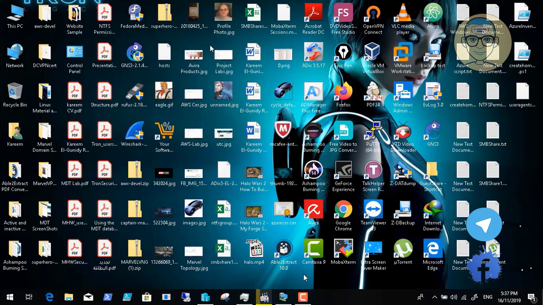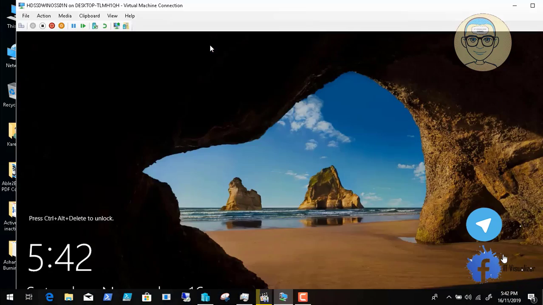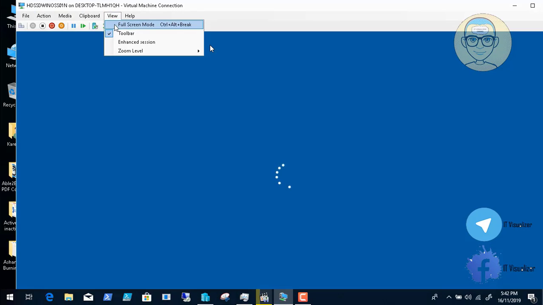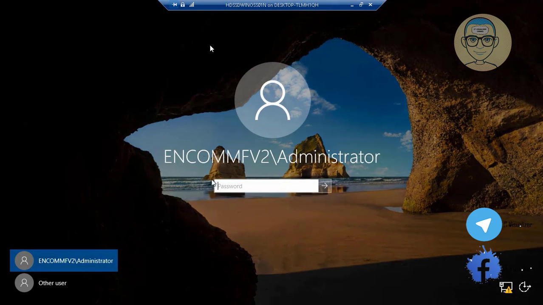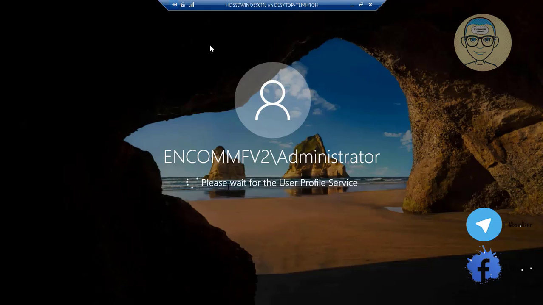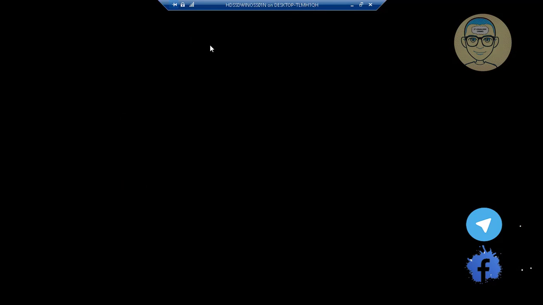So the trust between the two domains will not be done unless both DNS servers are in their network connection settings. Okay, so you need to put the old DNS server in the network connection of the new domain controller, and we need to put the DNS of the new domain controller in the old domain controller's network connection setting. We will see that in a moment, and then after that we can make the trust. The trust will not be done unless both domain controllers' DNS are in both network connections. Okay.